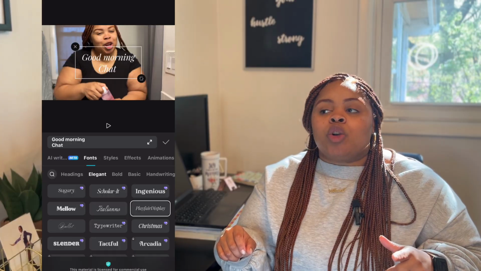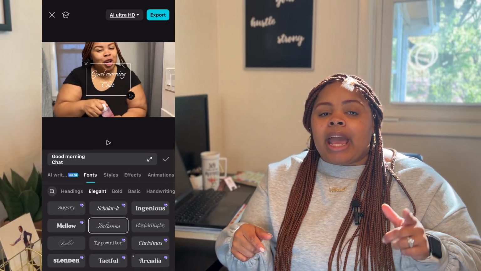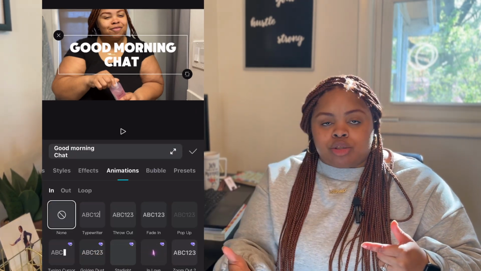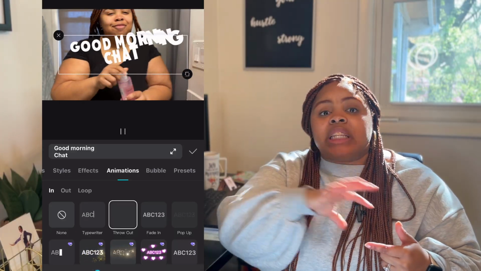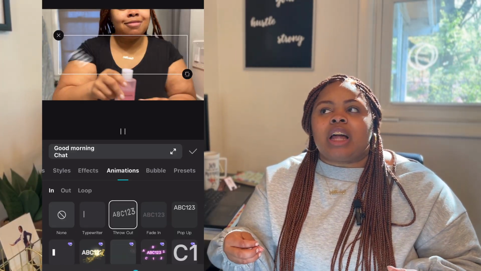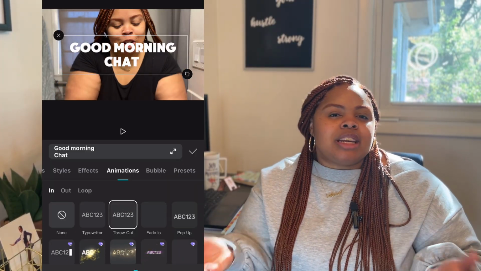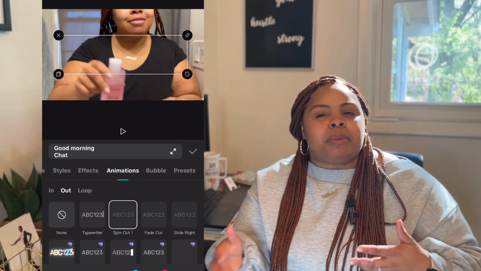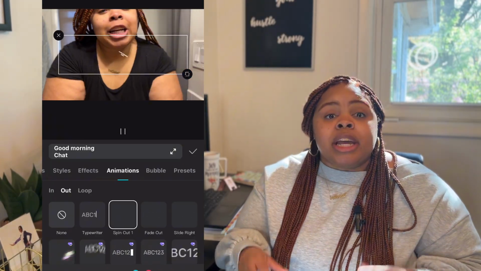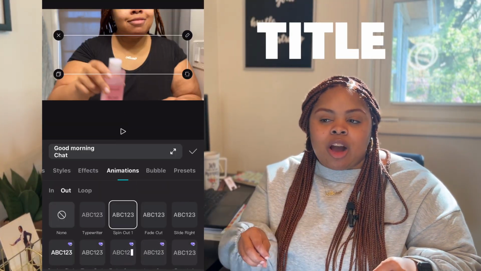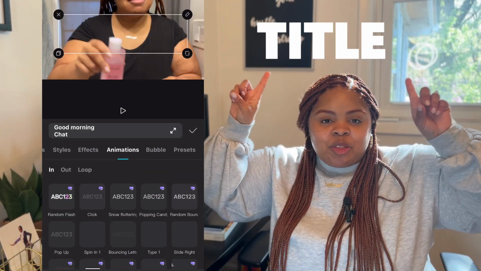And then we're going to go in and add an animation. So an in animation is the animation of the font as it's coming onto the screen, right? So then an out is how it leaves the screen. So this is something that I've been playing around with more because I really like the idea of a little bit of animation and movement. I think it comes from my millennialness of growing up using PowerPoint and being able to play around with it in that way. Okay, so here we go. So we're going to do this animation in, this animation out, and we're going to put it right here, right?